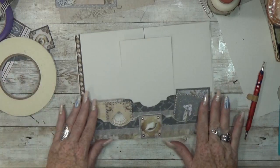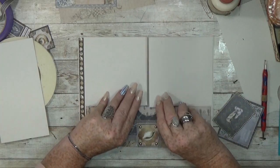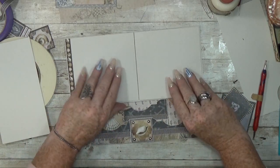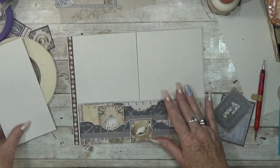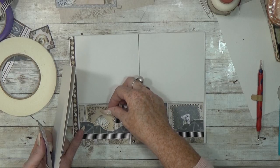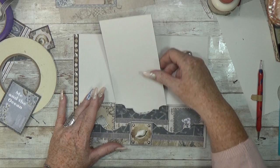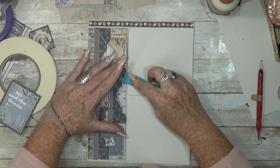All right, so we now can decorate this, and look how cool this all is. We can decorate. We even can do, well, maybe it's too thick. We even can do a one flip up. I think we can. But let me first decorate all this a little bit and then see if we have enough space for that. What do you think? What do you say? I'm getting nuts here.